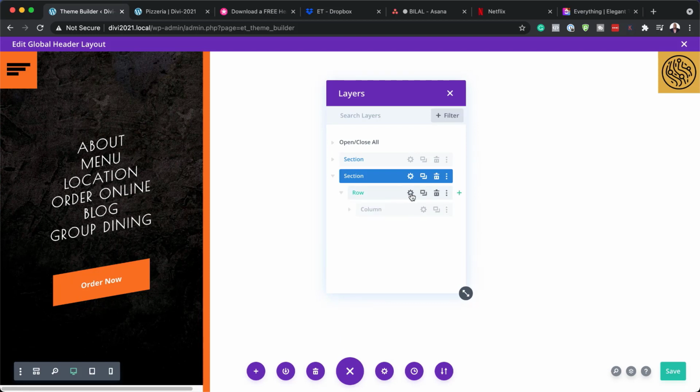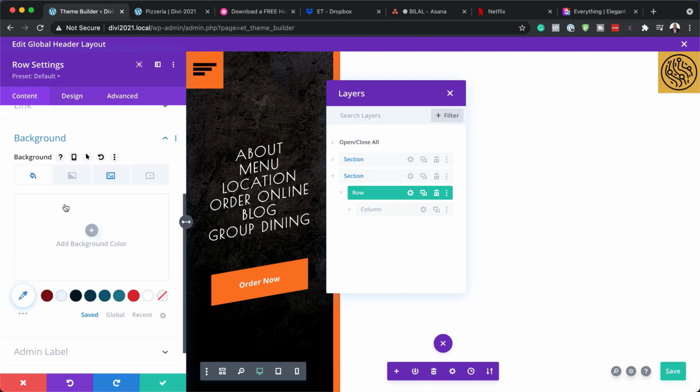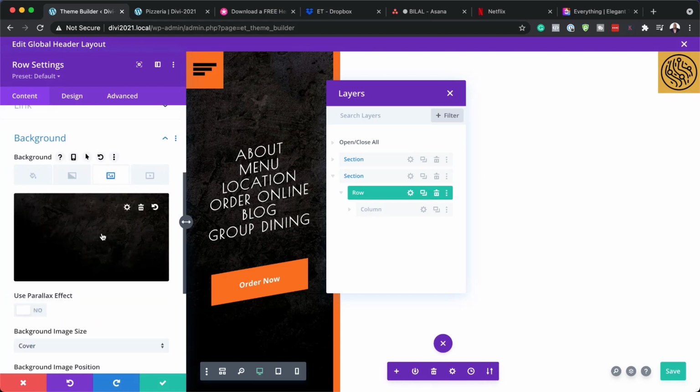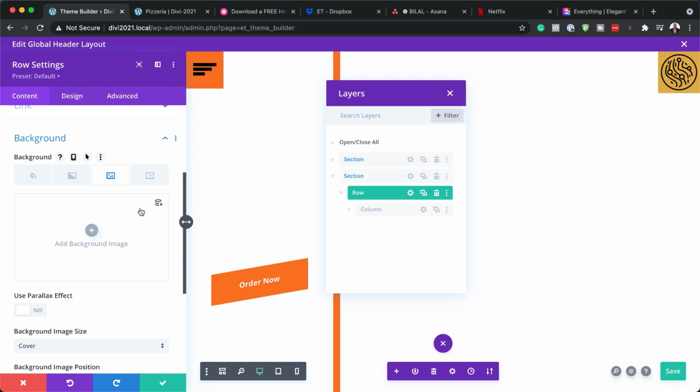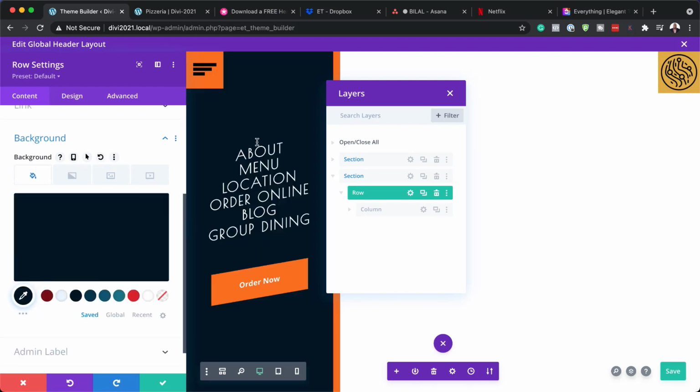And now I'm going to go into my rows, come over here to background, and this is where the image is. So this is the image that we have here in the background. So if you want to get rid of it, you can just delete it like that. And perhaps you may want to add a color so that the text here is easier to read on that background.